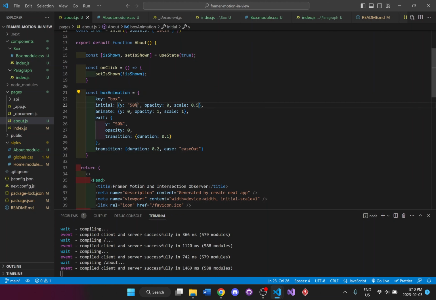It's giving this initial animation, and opacity at first is 0, then it scales, which means it gets bigger or smaller. And then it animates, it does something on exit, so when we hide it, it will go back down, it will turn to 0 opacity, it'll take just 1 second. And the transition, you can play around with this, like ease out, ease in. It's just like when you do some sort of video editing, you have all these property values that you can play around with.